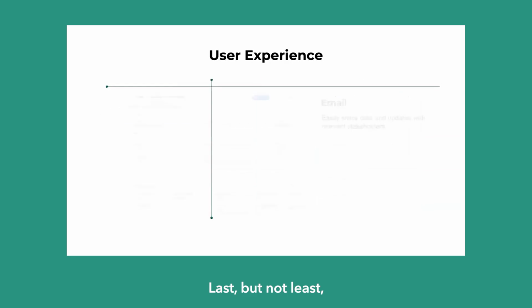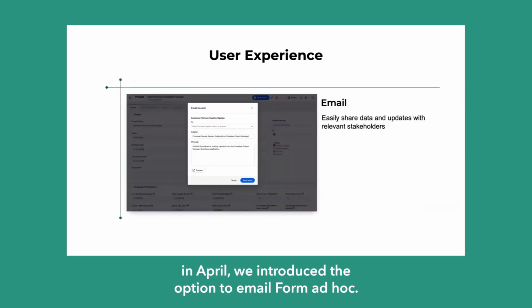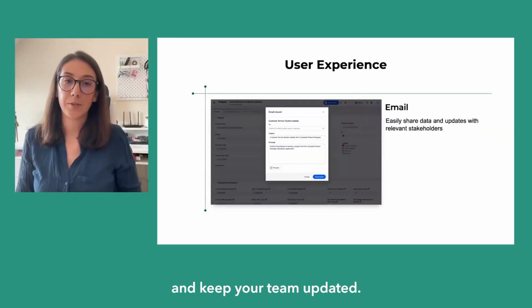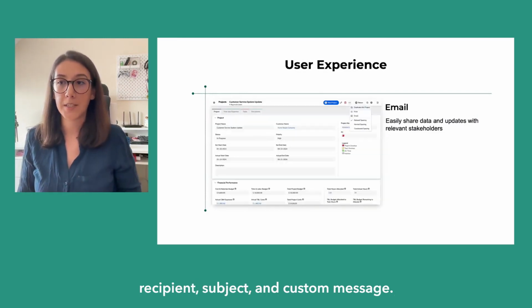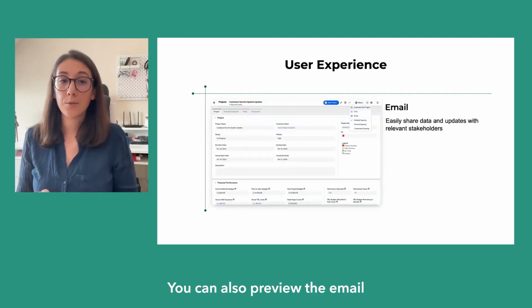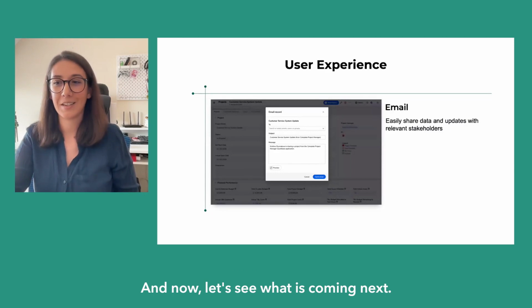Last but not least, in April, we introduced the option to email a form ad hoc. This will allow you to share data and keep your team updated. The email dialog allows you to specify recipients, subject, and a custom message. You can also preview the email to make sure you're sending the right data. And now, let's see what is coming next.